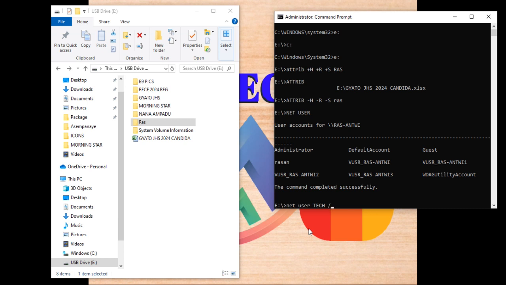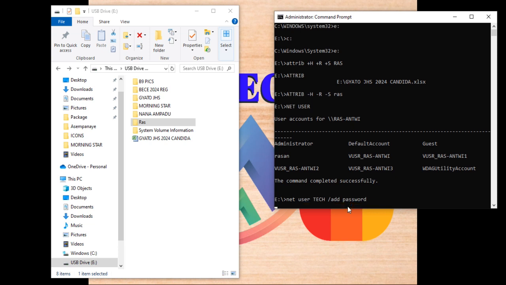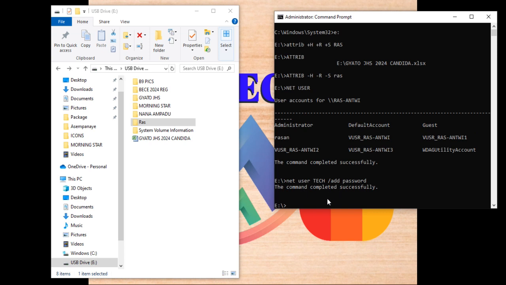Then /add, and then the password. So that is the keyword. It means that I'm going to create a new user called tech, and then you add a password. If you hit enter, you see that our user accounts are going to be 2. Okay, let's see. Enter. Now the command completed successfully.